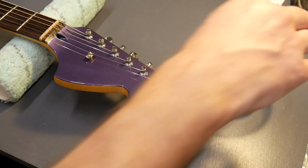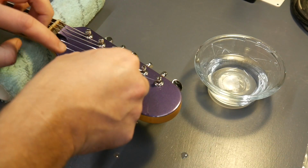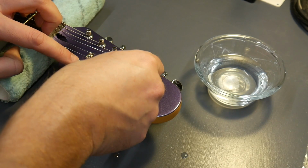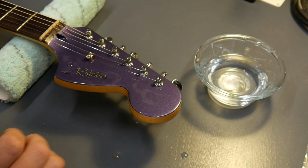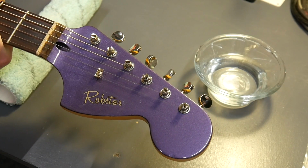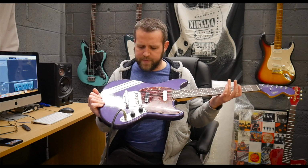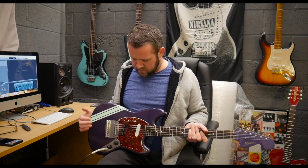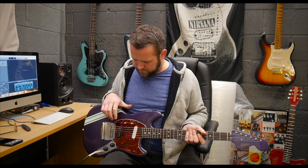One last thing, the finishing touch. Yep, that's better. Alright, so we've got the Custom Competition Mustang all built and set up now. Just gonna plug it in, run through a few sounds with it. So I'll play a bit of clean and a rhythm. I'll go through the 4 different positions.